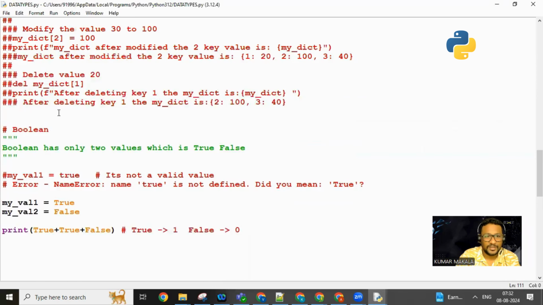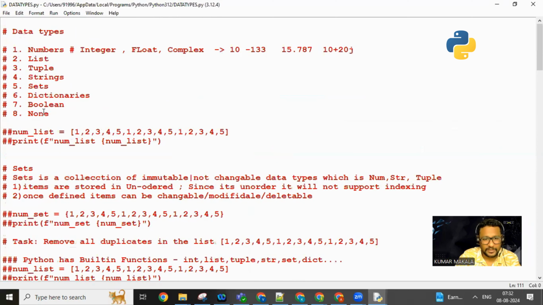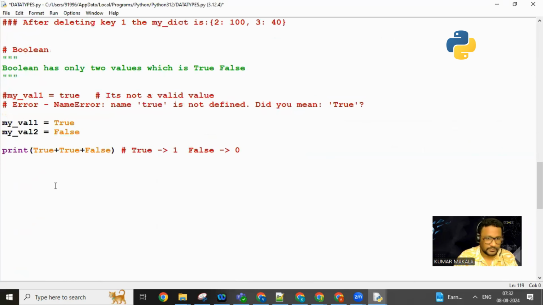All right. So this talks about Booleans, but anyway, we will jump into it here to understand more insights about Booleans. If I go back here, the last one is None type. Anyway, we will jump there also, no problem. So None also would not support any order, it is not modifiable, not changeable. It would not support anything. It's just like none. When you want to set some default value in programming, we used to have a value None.